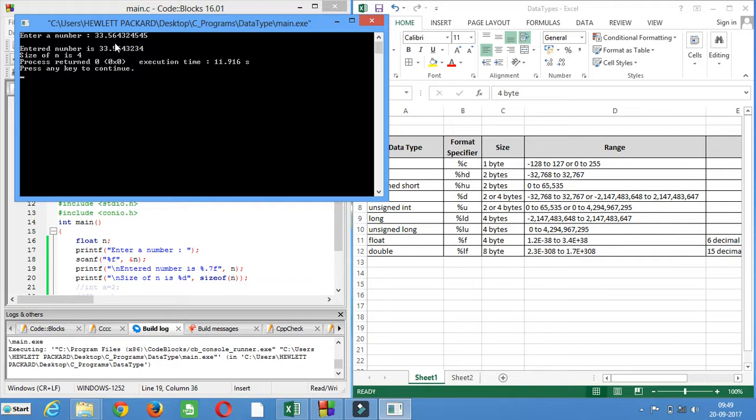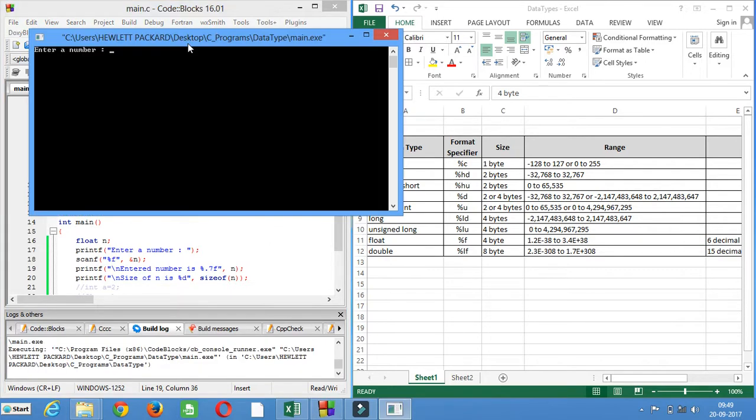Okay. Now you can see 5 6 4 3 2 4 5, right? And here it is showing dot 5 6 4 3 2 3 4, which is incorrect. So it is not able to support 7 decimal values. It can support only 6 decimal places.